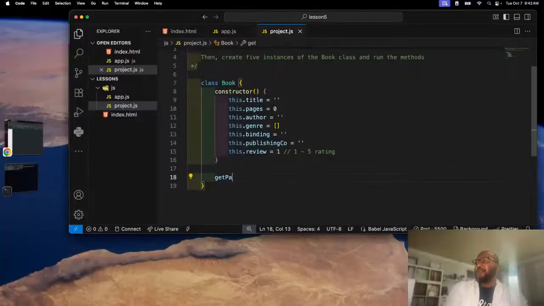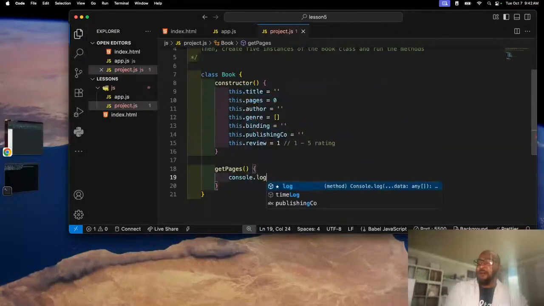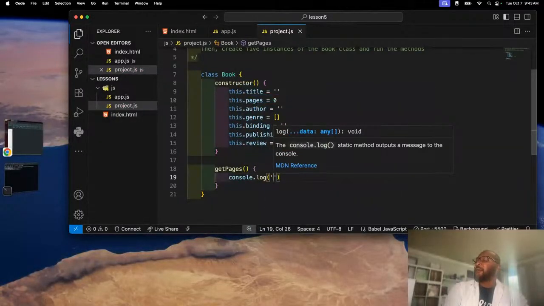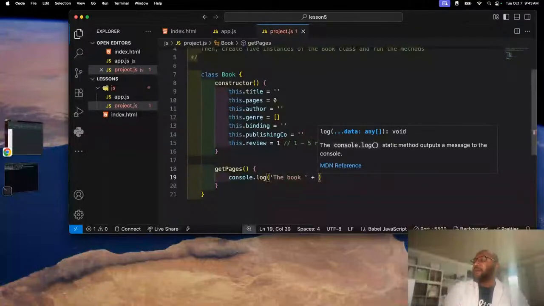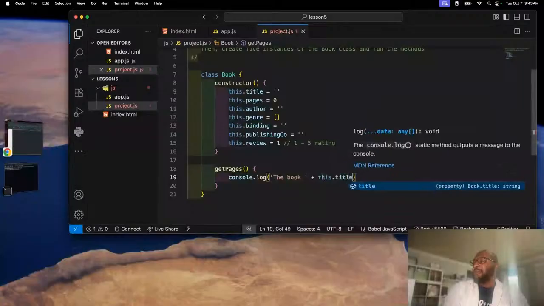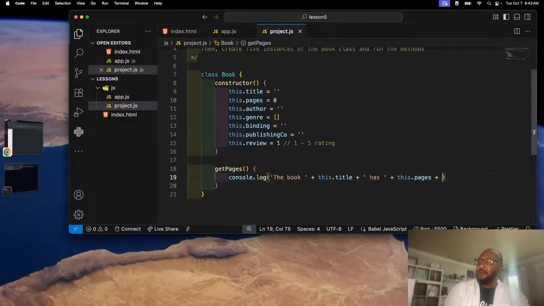I'll say getPages. And getPages, basically what I'll do, console.log the book, and this will be this.title has this.pages pages.